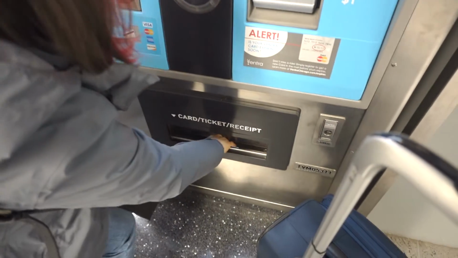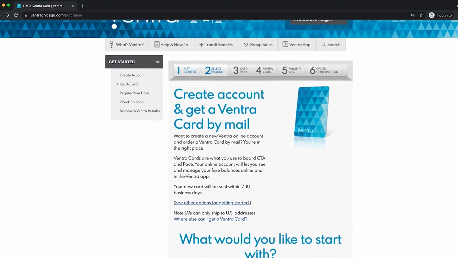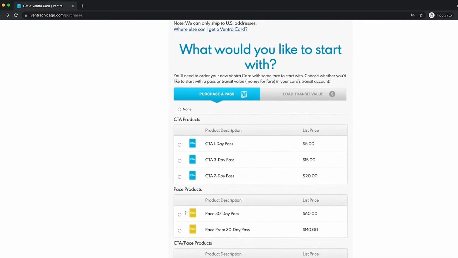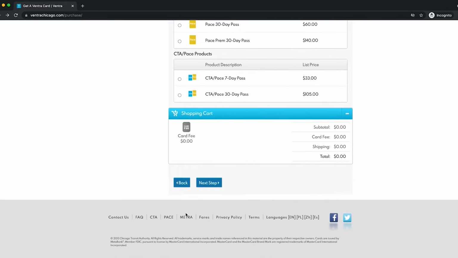Once you pay for your card at one of the vending machines or a ticket counter booth or one of the retailers, it's automatically activated for you. So all you have to do is just buy it, grab it from the machine, and then use it. But if you decide to order your Ventra card in advance online, which you can do before you head out to Chicago, note that you're gonna have to activate it before you use it, and the activation instructions come with the card in the mail. So that $5 fee can also be waived if you're paying for the card online or by phone.